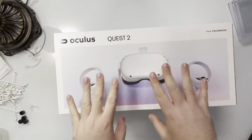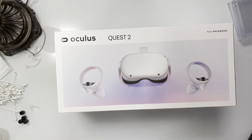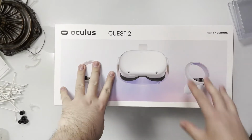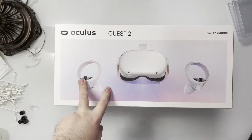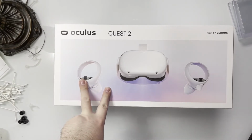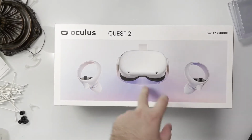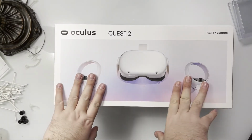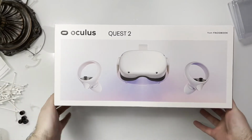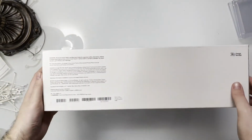Now, currently, the upgrades from the previous one. First off, it's smaller, it's lighter, it's cheaper. Second off, it also gives you more pixel resolution per eye. I believe it's something by 1920. I think it's 1880 by 1920. And the old one, the Quest 1, was something like 1440 by 1620. So like 300, maybe up to 600 more pixels. So awesome. More content, man.